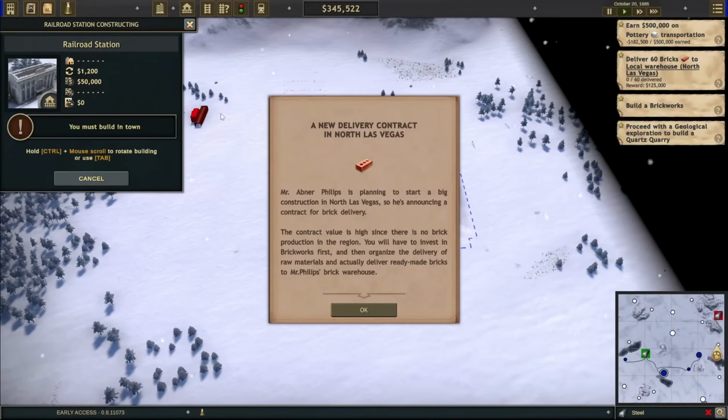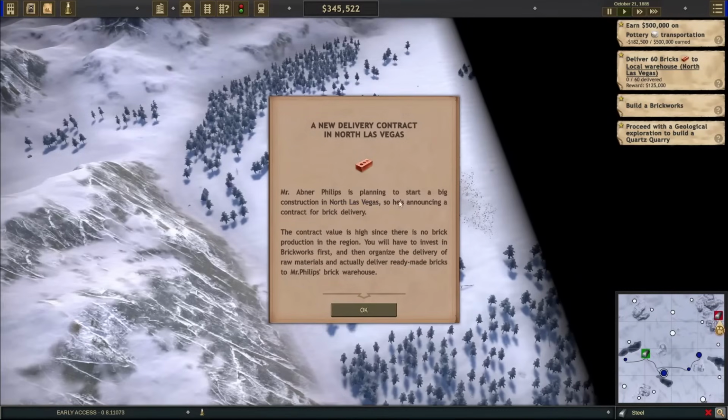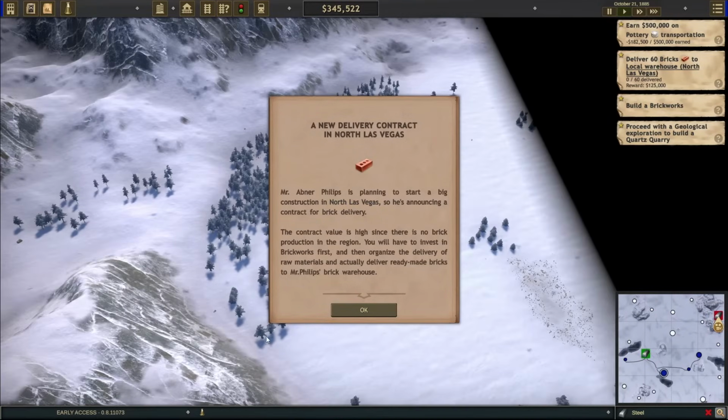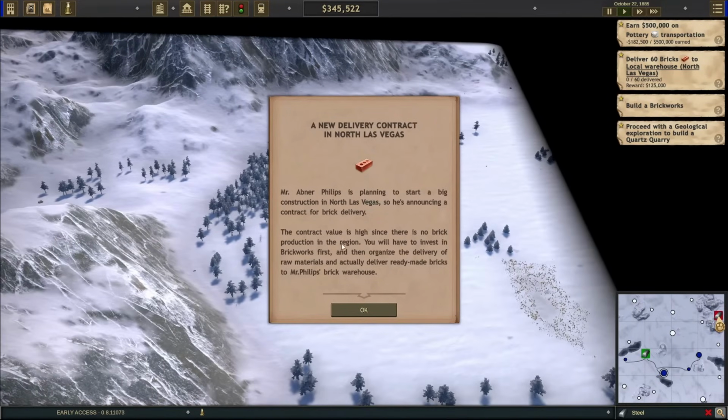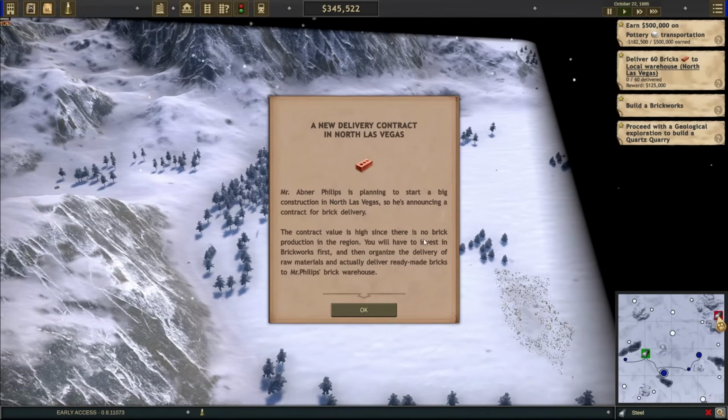Okay, just as I was about to start building this, we've had a pop-up here. Mr. Abner Phillips is planning to start a big construction in North Las Vegas. Oh, that's highlightable, and you can... Quality of life, guys, come on. They thought of so many cool things. They really learned from the first game. Wow, okay. So you can click and it'll take you to North Las Vegas. Let's see. Yes, lots of things.